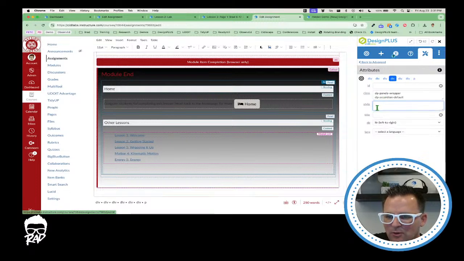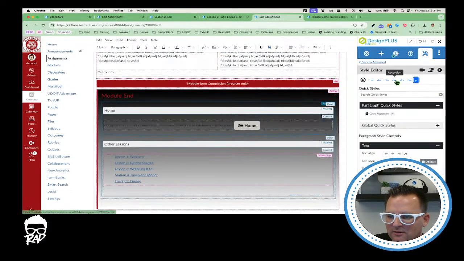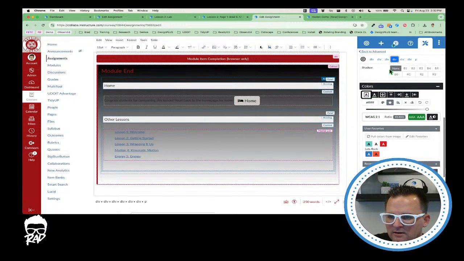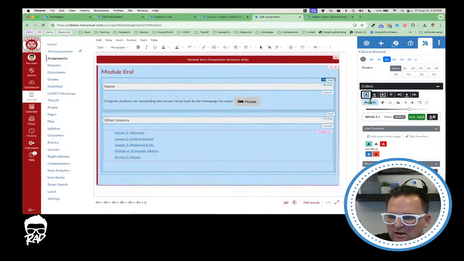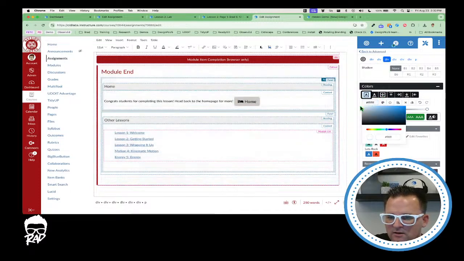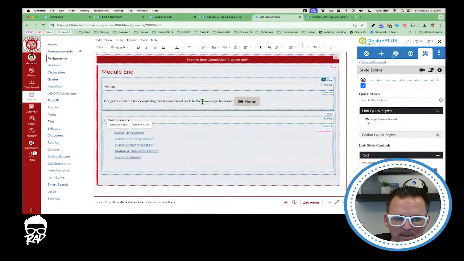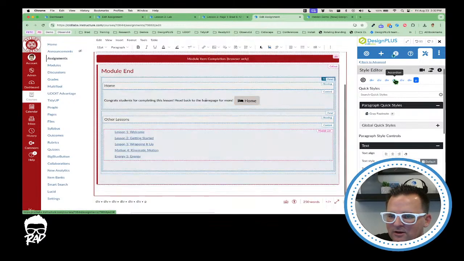So if I come to the accordion background color, I can do a background color of white, or I can go back to my little style guide here, go to my accordion background color, and where's my accordion? Let's go call out, yeah, in our card body here. Should we make our card body white? Nope, that's not going to work. What do I want to do? I want to get my accordion. Oh, that's right. I want my panels on my accordion.